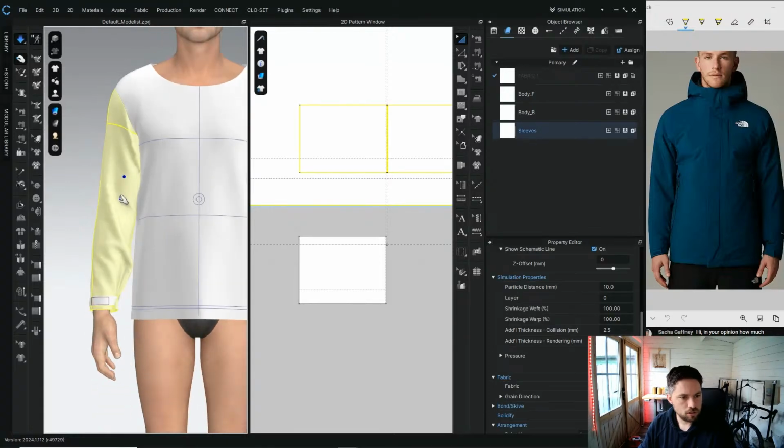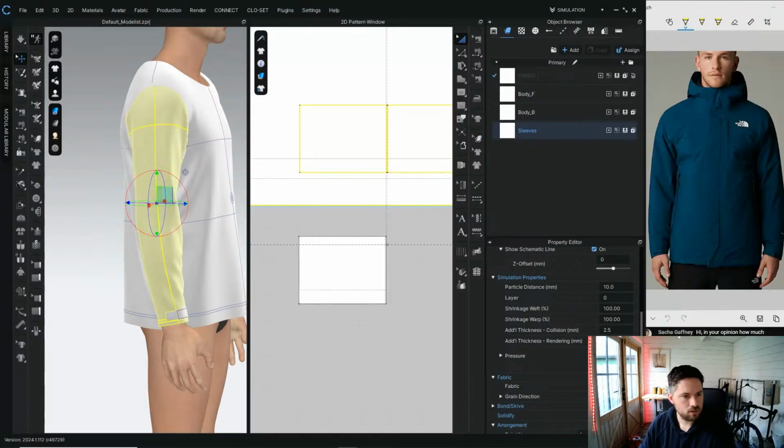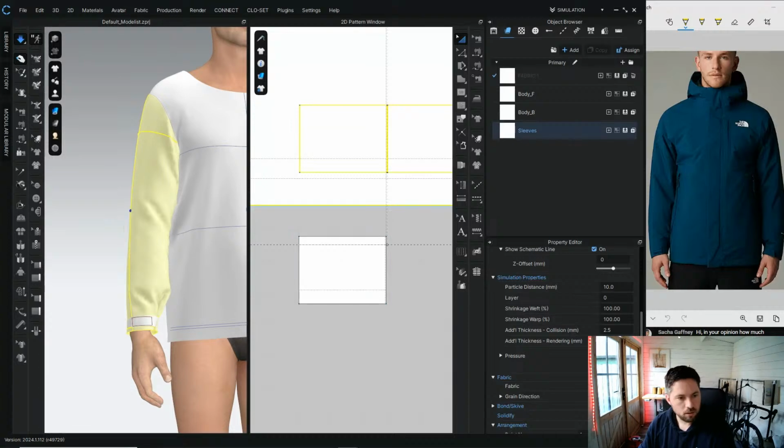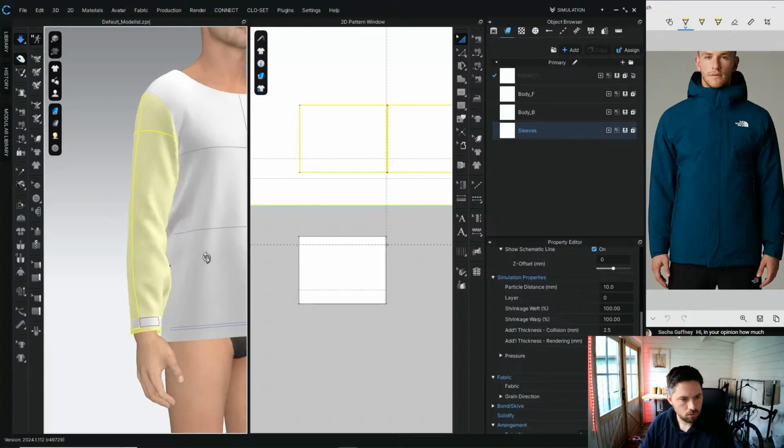And also what you can do is, so this panel here, let's say the pressure, you can add a little bit of pressure. Did that do anything? I think it did. Hang on, maybe we need to add 2. Oh yeah, that definitely did it. Okay, so let's lower that to, yeah. You don't want to add too much, because then it just looks like a big balloon.